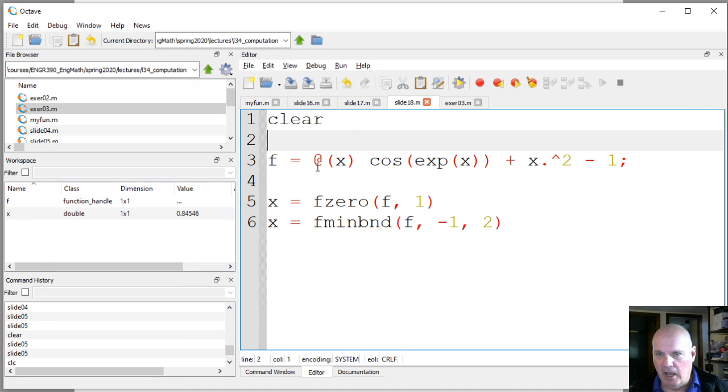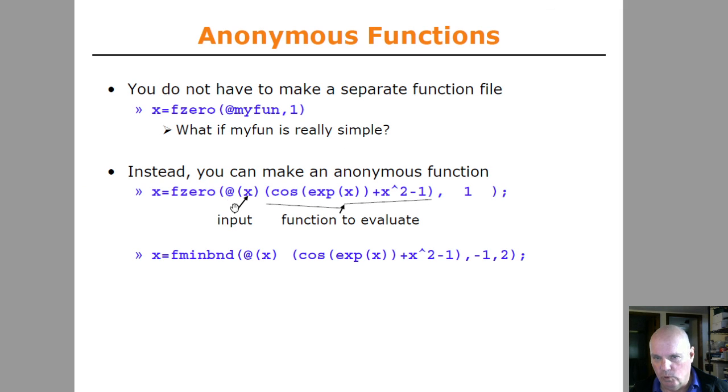Now I prefer to actually assign this, what's known as an anonymous function, to a variable, so I can use that variable name to represent this anonymous function in other function calls. You could also just pass this directly as an argument to a function, and that's what's shown here on the slide. I usually like to take the extra step and assign this to a variable and pass the variable, but you don't even have to do that if you want. You can directly pass the anonymous function.